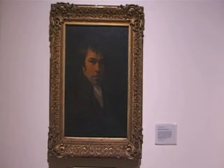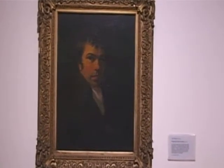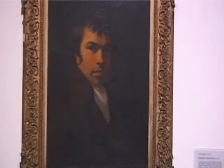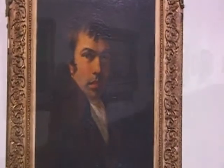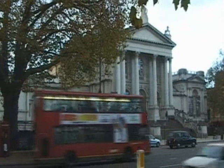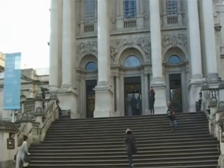This portrait of John Crome is the most wonderful portrait that's by an artist with a metropolitan reputation, John Opie. John Opie was, if you like, a Cornish painter, but he made his reputation not so much in Cornwall, but in London. And it was to London that John Crome went as a young man to learn his trade, to learn how to become an artist.